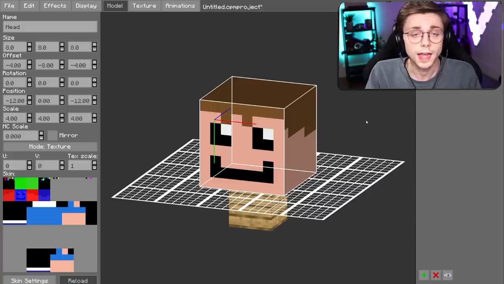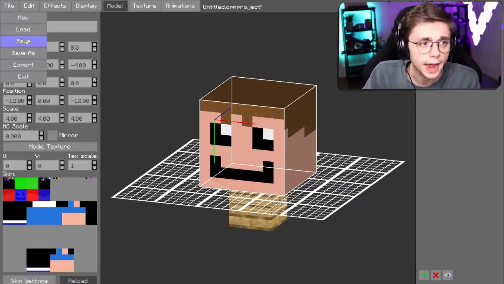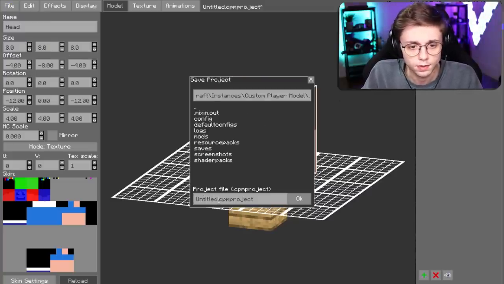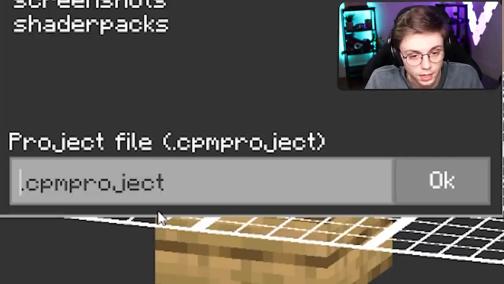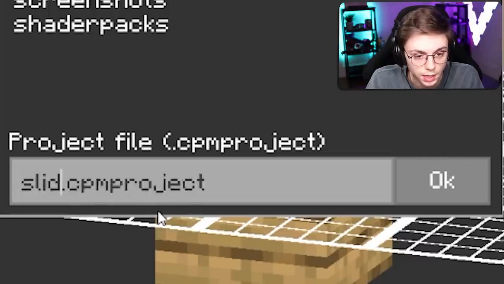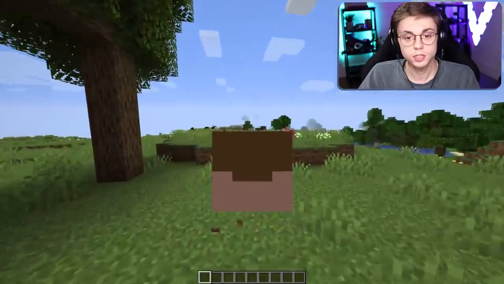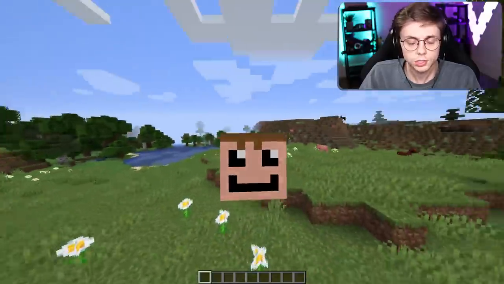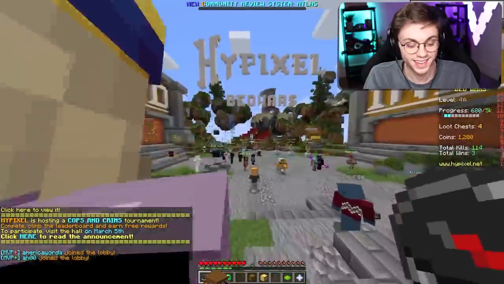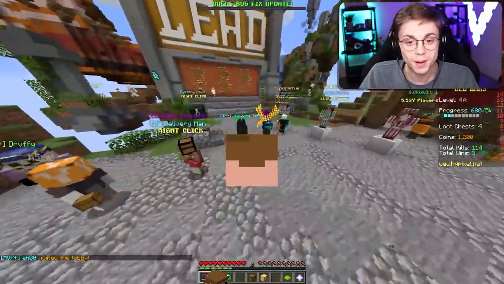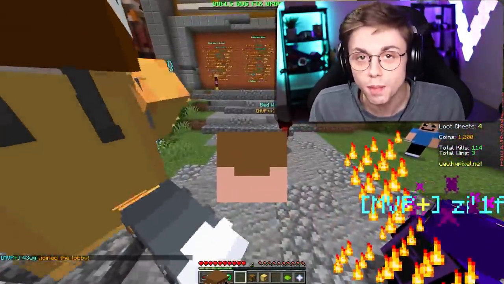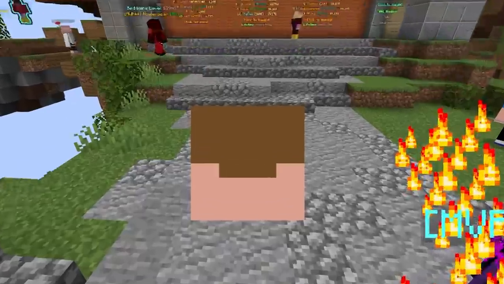That's pretty funny. And also real quick, you can save these as templates. So if I wanted to name this, which also saves to the file directory of your Minecraft game, say just sliding head. Now, isn't this just beautiful? This is great. I love this. Oh my God. Oh my God. It's working on a public server. If anyone else had this mod installed, they would be able to see me like this.